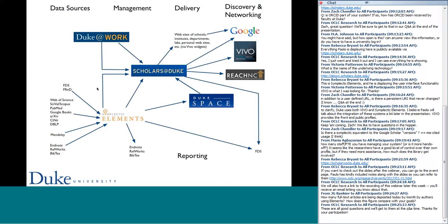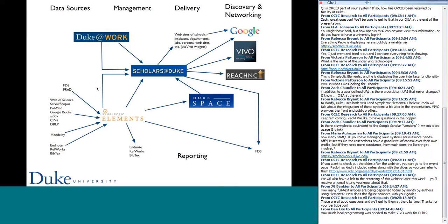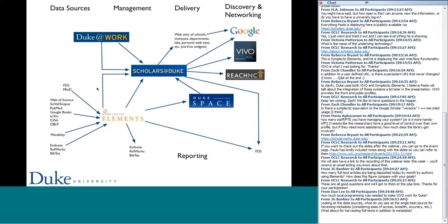So we ended up with a fairly complex implementation model, as you can see from this crazy diagram from earlier in our planning process, when we were just trying to map out how these different pieces might connect together. Because the information that we wanted to collect and use for profiles in the open access process were stored in a variety of systems. So where you see Scholars at Duke in the middle there, that's VIVO, that's the hub. There are a number of inputs via other authoritative systems at Duke, like the HR and directory systems where you see Duke at work, a variety of bibliographic sources which flow into Elements, and then there are a number of outputs, including public web profiles, our DSpace repository, department and school websites, and the international VIVO network.